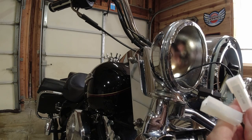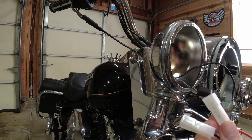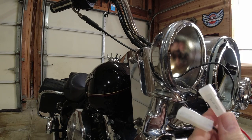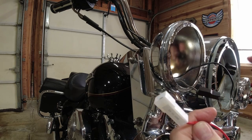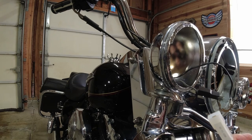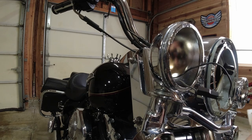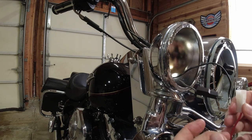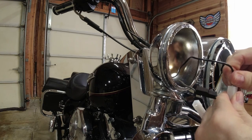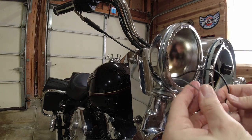When you go ahead and order lights online at Custom Dynamics, you put your bike in and it shows you everything that will fit your bike. I don't want to tell you to go get this specific adapter because it may not fit your bike — same with the lamps or anything else. You really need to go to the Custom Dynamics site. It's really easy, and it's cool because you can see everything you can do for your bike. These are simple — this adapter is a simple plug-in. I'm going to plug in ground here, and then the black wire is going to go right into this red outlet.